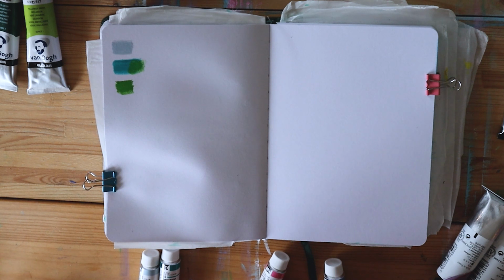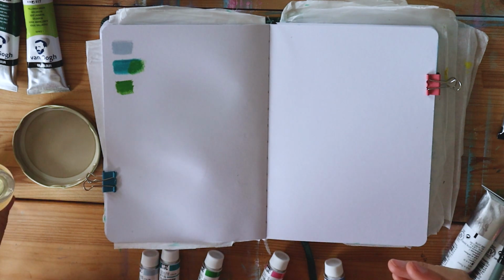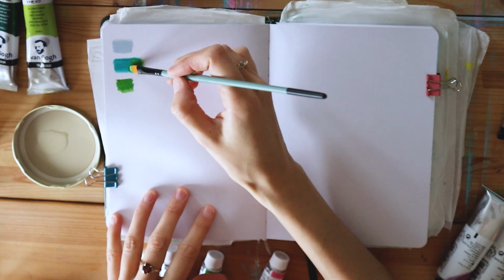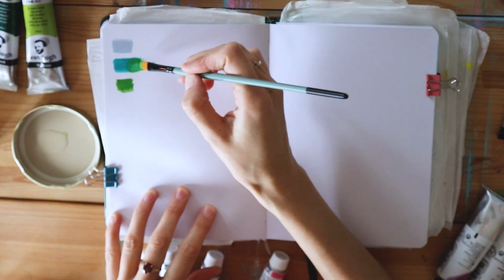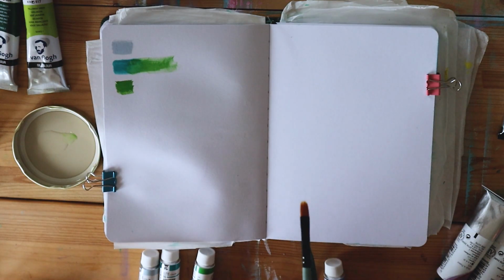They are so thick. I guess this is what the thinner is all about then. I'm gonna just put a tiny little bit. Oh, okay, that's nice. Okay, next one we have light magenta.